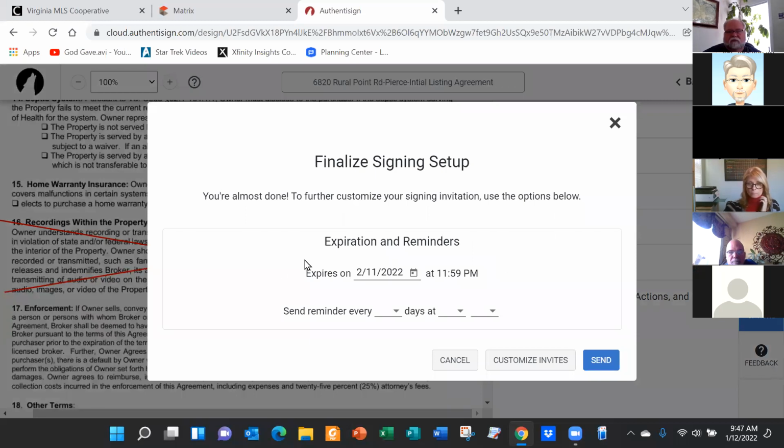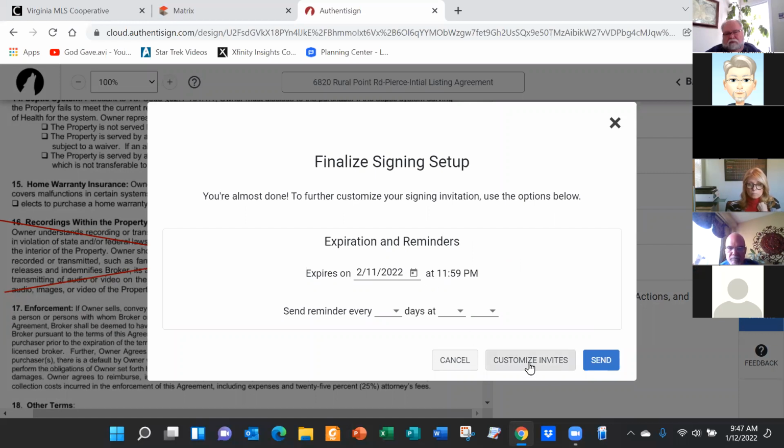Processing. Don't worry about this expiration date. It's a filler. It does make your document expire in a month. You can change it. You can set your reminders here, same as that other button. But for the most part, don't worry about it. It's a filler. They just don't have a way to leave this blank. I asked them about it.